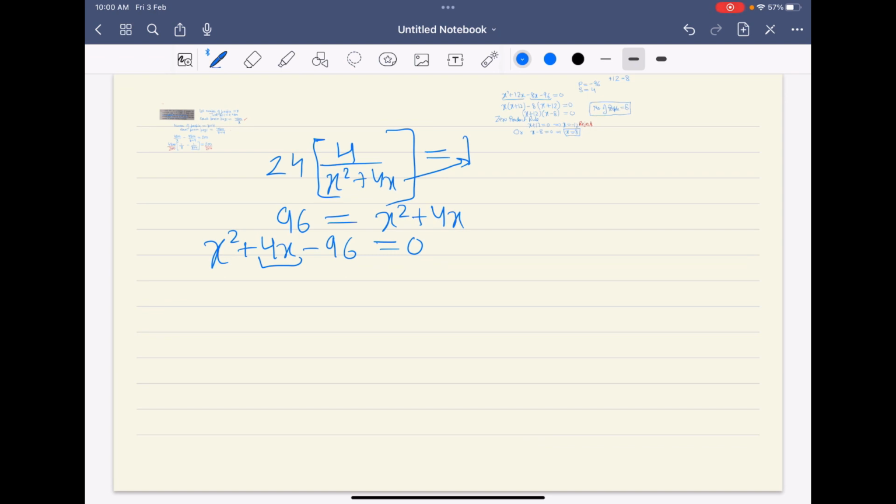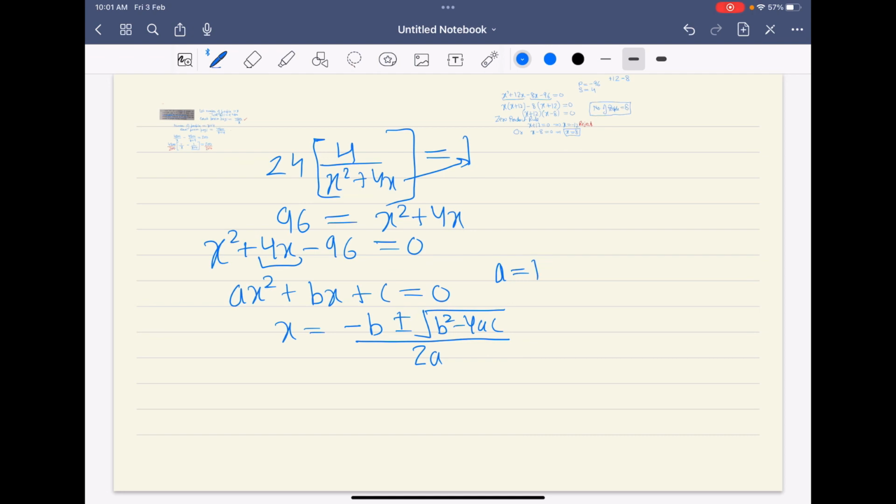Okay. So in using quadratic formula, what will happen? We have to compare this equation with ax square plus bx plus c equals 0. And we know that then x equals minus b plus minus square root of b square minus 4ac upon 2a. What is a? It is the coefficient of x square. So what is a in this particular question? It is 1. What is b? Coefficient of x, which is plus 4 here. What is c? It is minus 96. Signs are very, very important. So you have to take care of the signs.